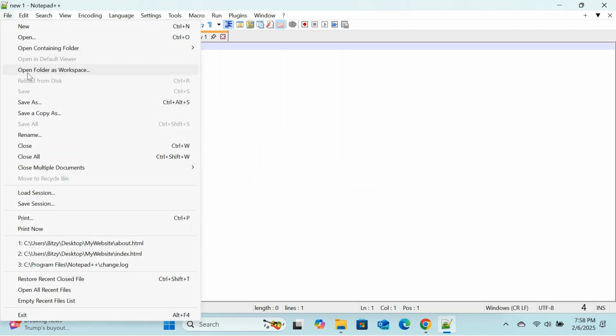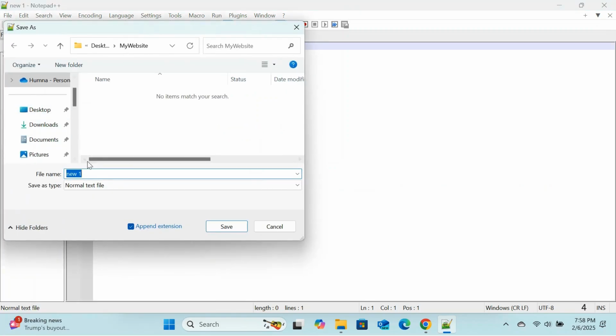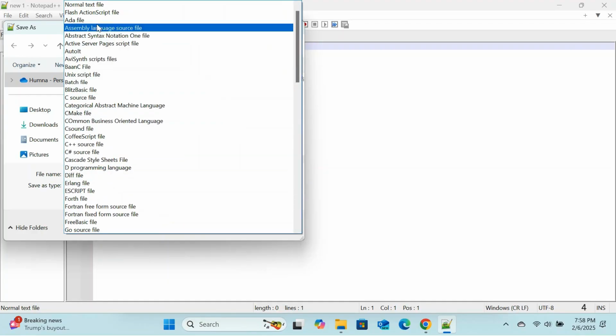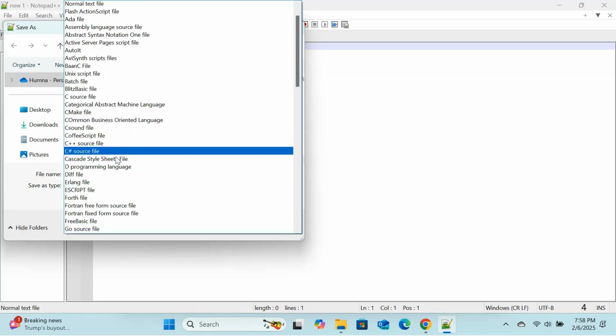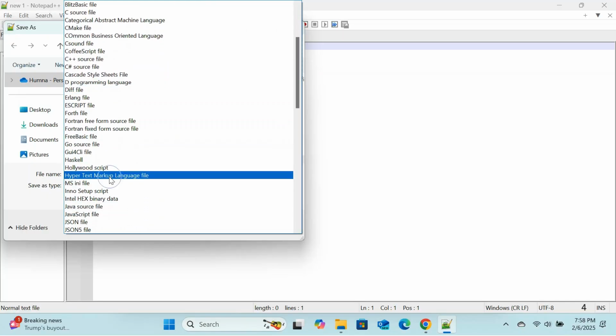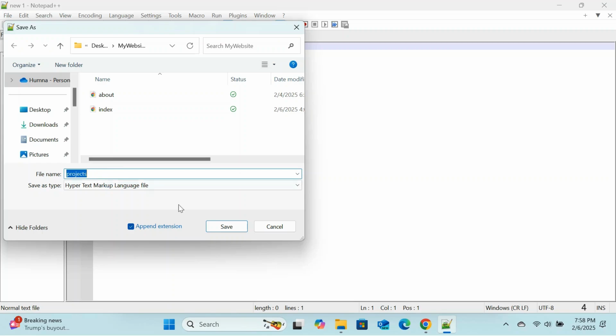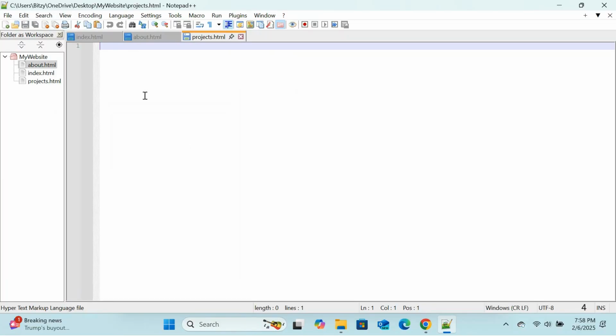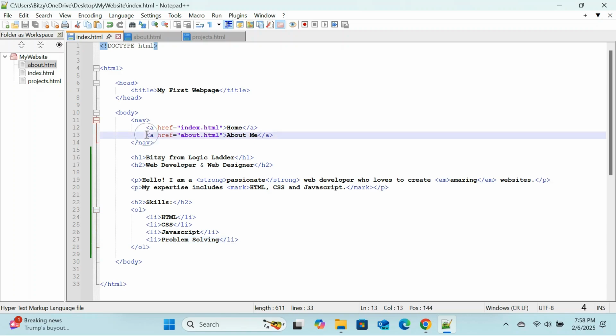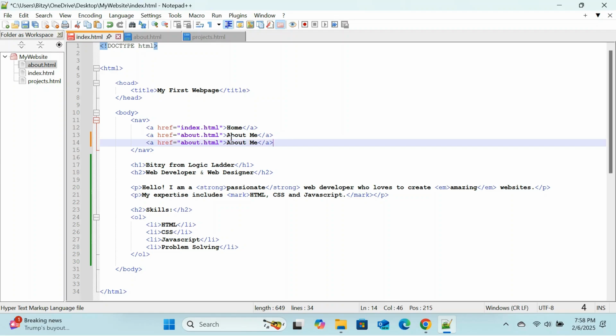Let's create a new web page and name it as projects.html. Add this page in the navigation list on both index and about.html.